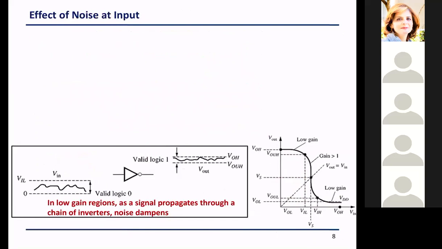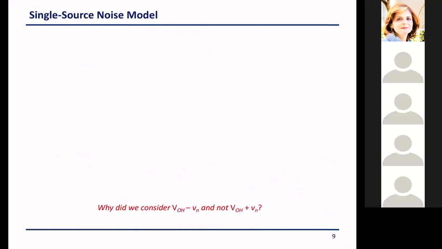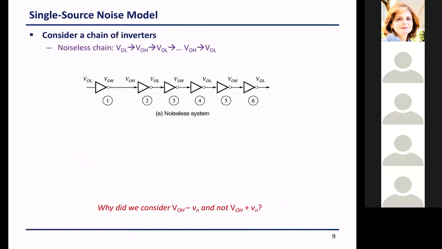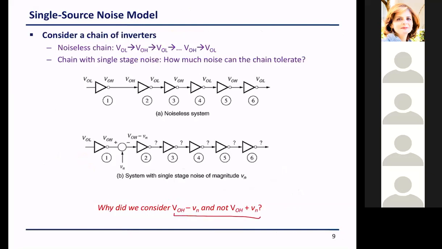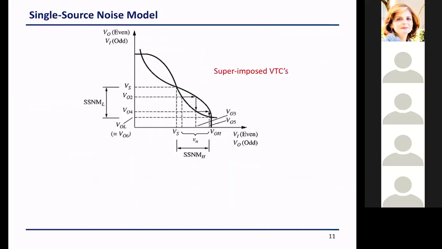Because if my input is fluctuating, then at zero input low, the output will suppress the noise, and that's my goal if the gain is less than 1. Okay, so it's going to attenuate it. And this is the noise rejection property. And the single source model, I don't want you to worry about it. All it is saying is, if I put in one noise, what is going to happen? And really, if I apply this one noise, I can track from the voltage transfer characteristic what is going to be, but this is too involved for you to worry about.